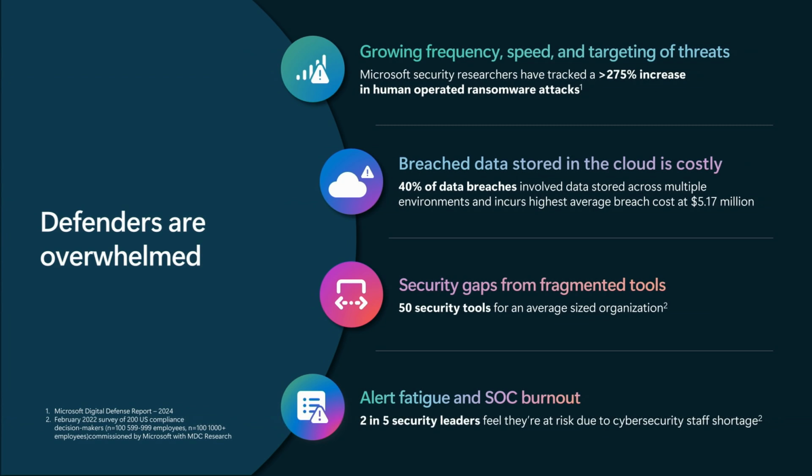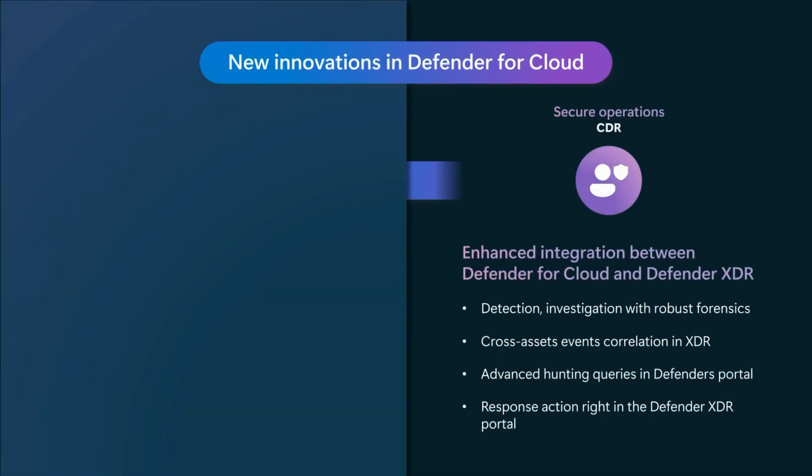The bright side with this number, I will say, is that attacks that have actually resulted in encryption have decreased by about 67%, and that's because of tools actually disrupting it automatically. But this is a world that just continues to grow, and our SOC analysts and our team members are definitely fatigued. So what we're trying to say is, how can we help them be more efficient? And this is where this unified integration with XDR comes into play. This allows you to detect all of your attacks across your environment.